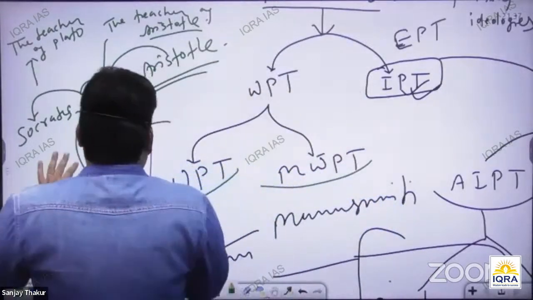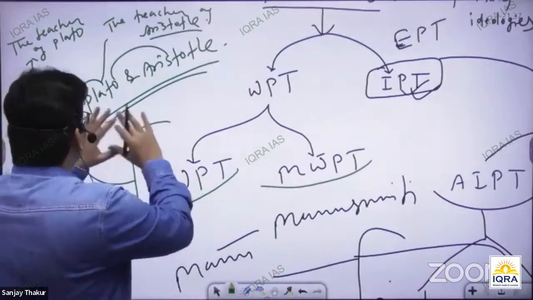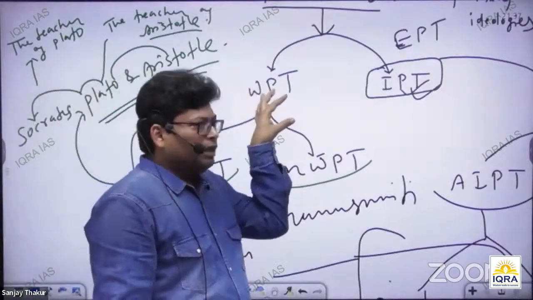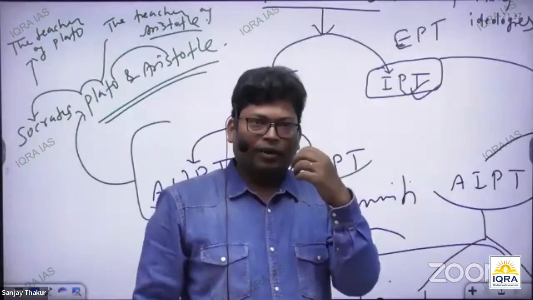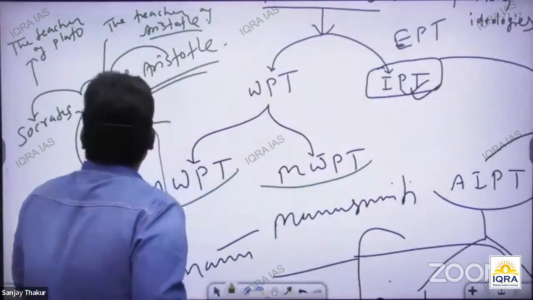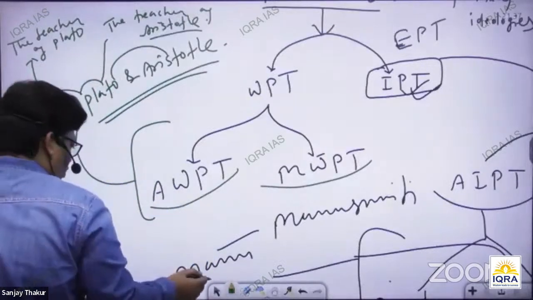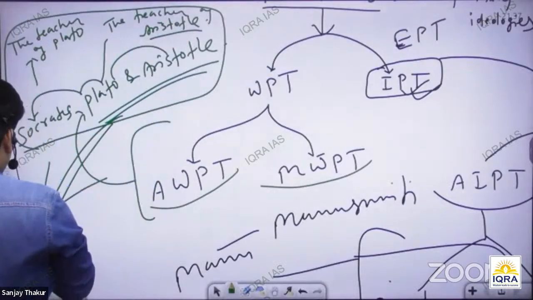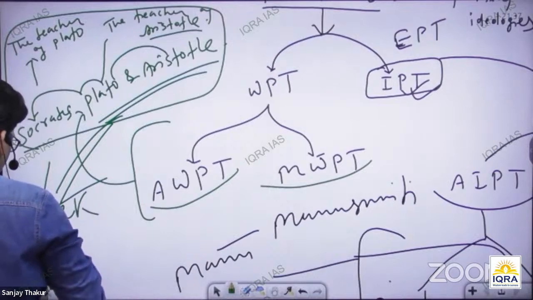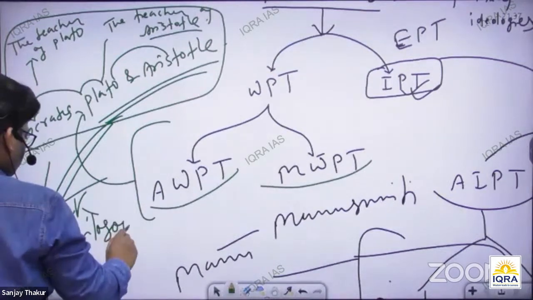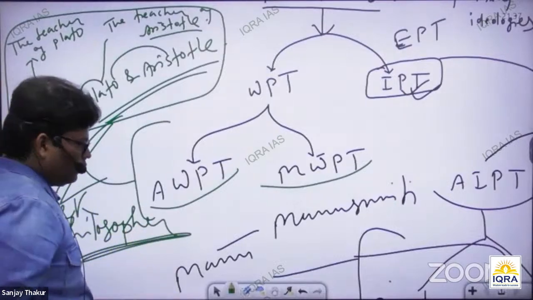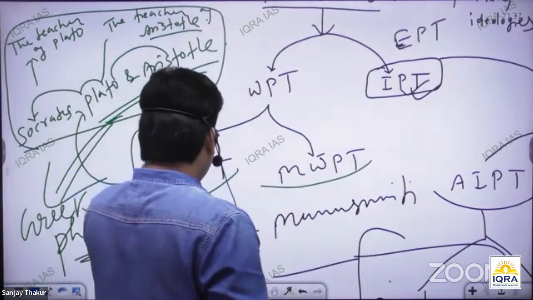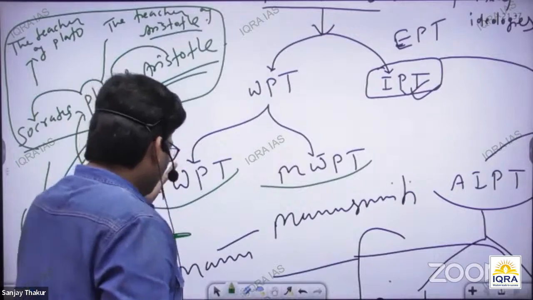Fine. So three scholars need to be studied, three political thinkers, I mean ancient Western political thinkers, need to be studied under Western political thought. It constitutes the 10th unit of Part A in Paper One. Okay, fine. So they all belong to Greece. They are Greek philosophers. Okay, so Greece is a part of the Western world. So philosophers or thinkers coming from that world will be called Western political philosophers, Western political thinkers.